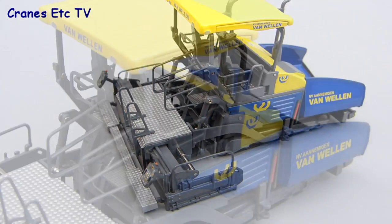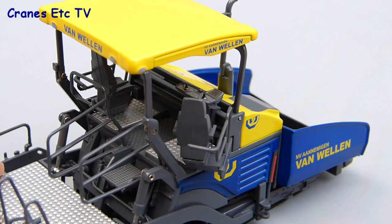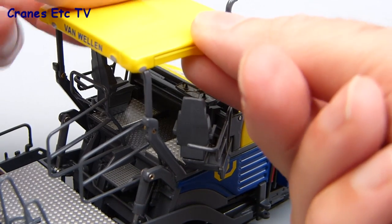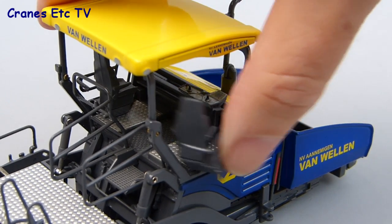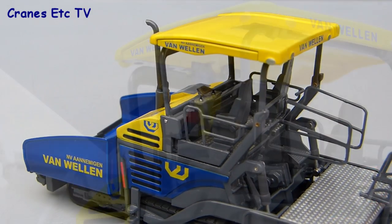There is also plenty of functionality in the operator's area. The seats on both sides can fold out so that the operator gets a better look forward, and as protection from the elements the canopy can be extended over the top of the seat. Because the machine can be operated from either side, the control console is on a rail so it can be slid in front of the relevant seat.